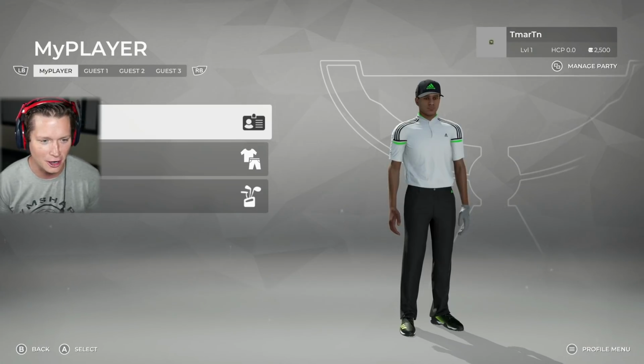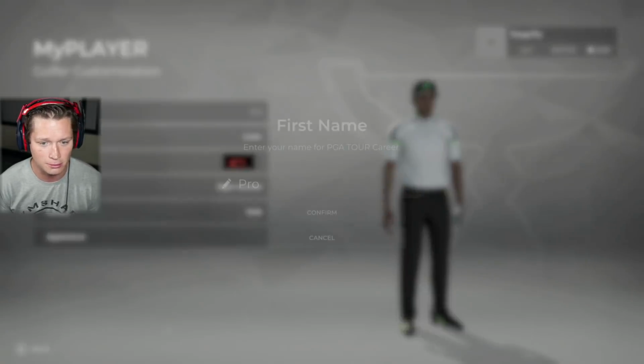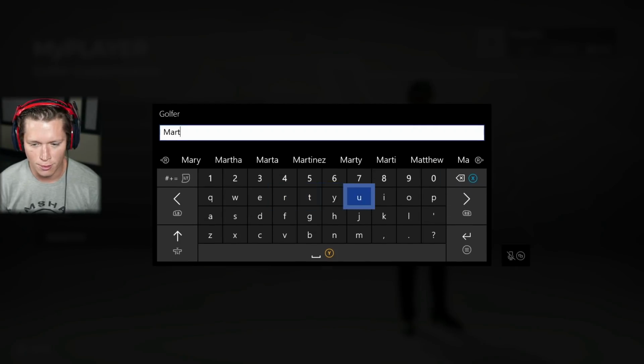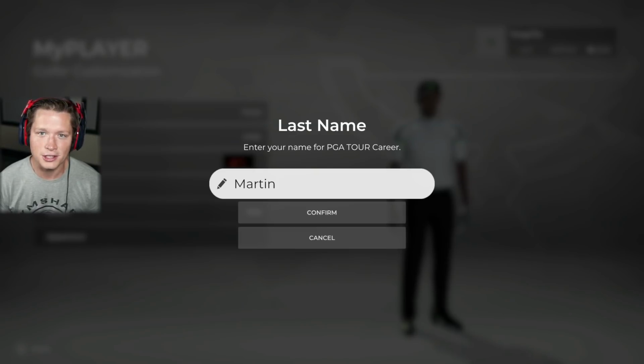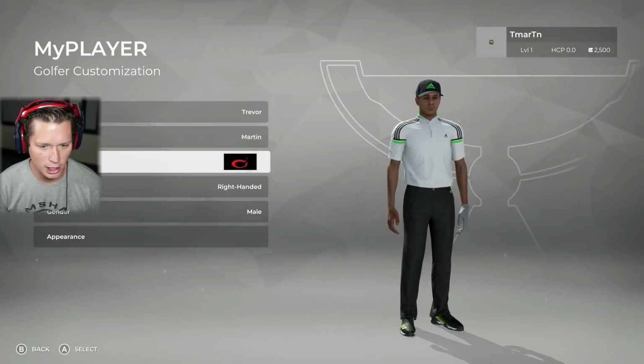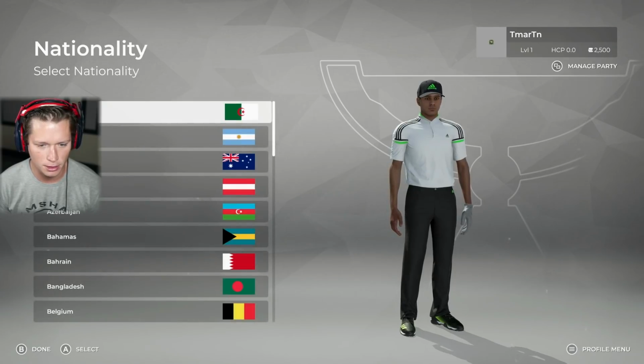So we have a good time though, and I'm excited to have a good time with this series. Let's go ahead and get our player created here. We're going to start out with some vitals. Our name is going to be Pro Golfer. Nah, we're going to change that up. Trevor Martin is going to be the next addition to the tour, ladies and gentlemen. Young fiery chap out of Orlando, Florida, and hopefully going to be able to take the world by storm.